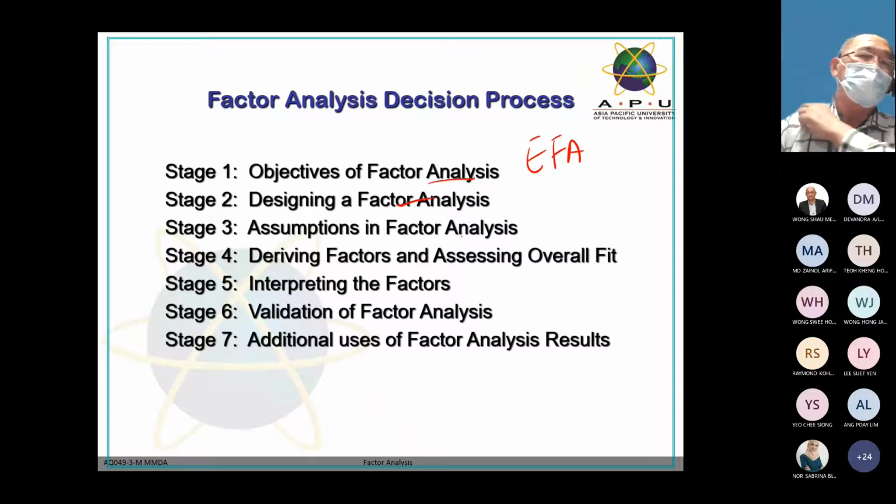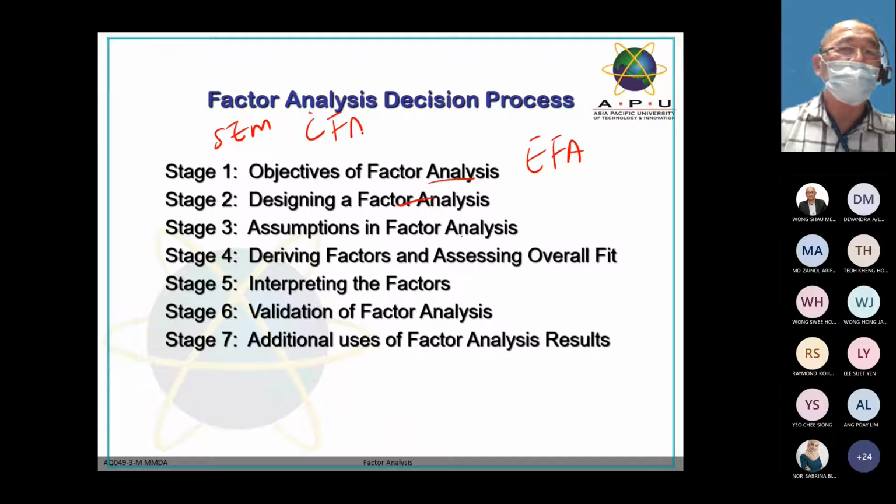So we just explore, compared to SEM where they actually use CFA, confirmatory factor analysis. Therefore, CFA can be used to test hypotheses, but this one cannot. That is the main difference between these two. So we just do the grouping, but it is not involved in the testing of hypotheses.